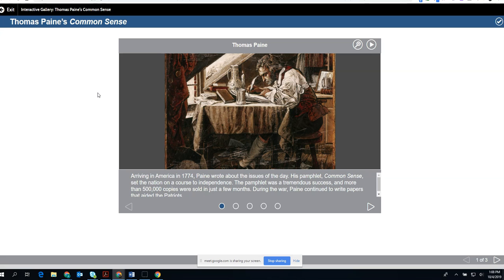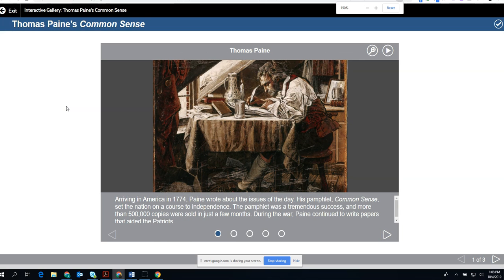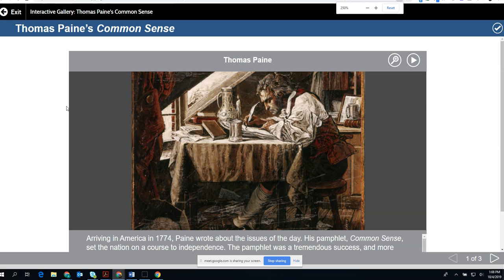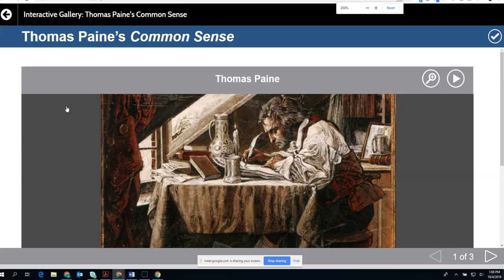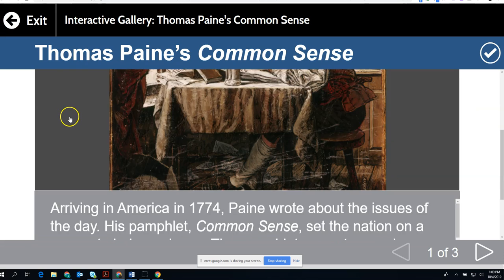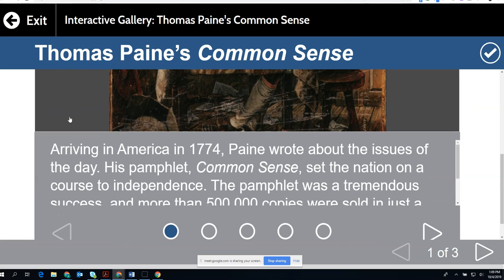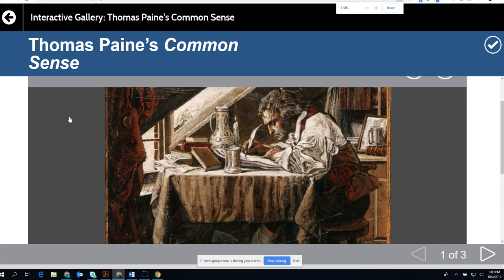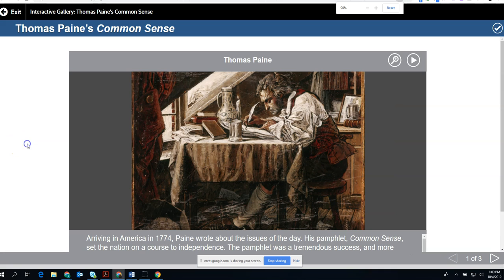So I'm going to jump in with the accessibility moment here. For individuals with visual impairments, you did see that we can zoom in on the picture, but by using the built-in Chrome magnification, where you hold Control and plus, or you scroll with the scroll wheel, you can make the content larger, which for some students can be very helpful. And if you do have students that need text-to-speech, let's see if we can zoom out here a little bit.